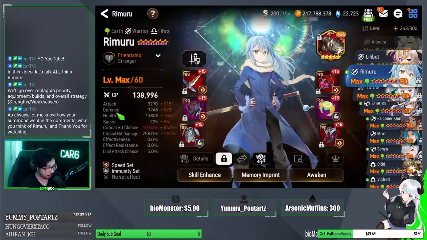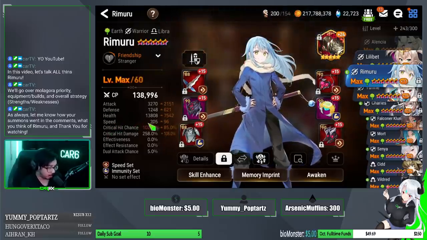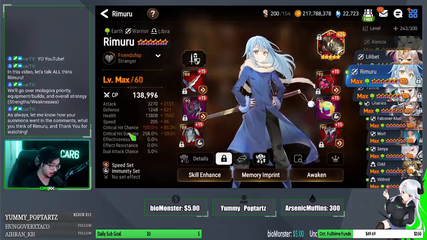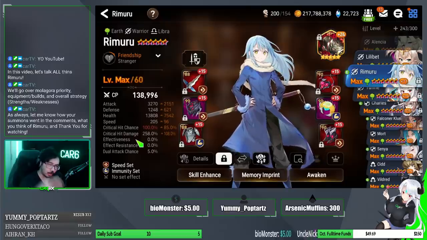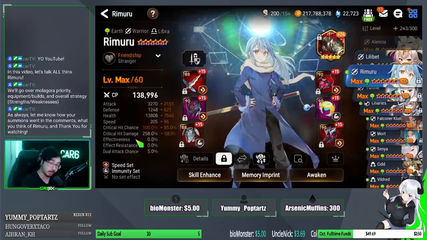The defense and health aren't super high. The attack is just mediocre. Speed is there on speed set. That's not that bad to reach. 100 crit, right? That might be the hardest part for some of y'all, but the 250 crit damage is also. It's all kind of just like just enough. So we wanted a well all-rounded build. You guys watching, you can specialize if you want.